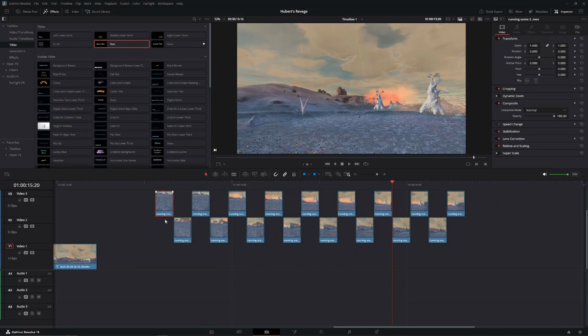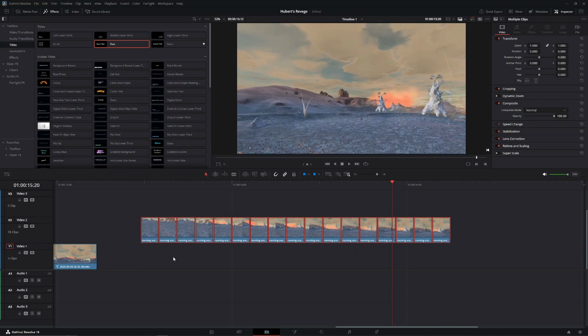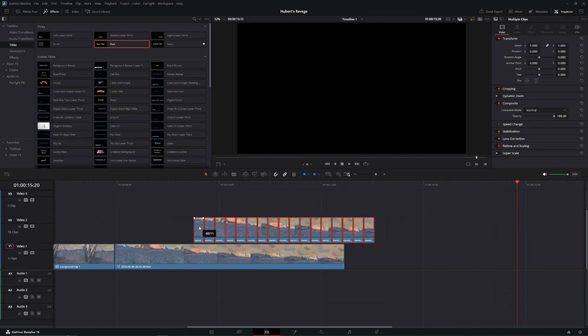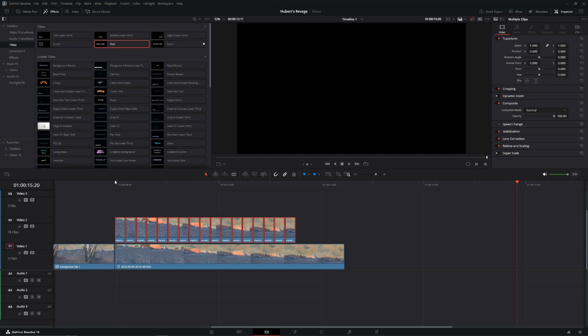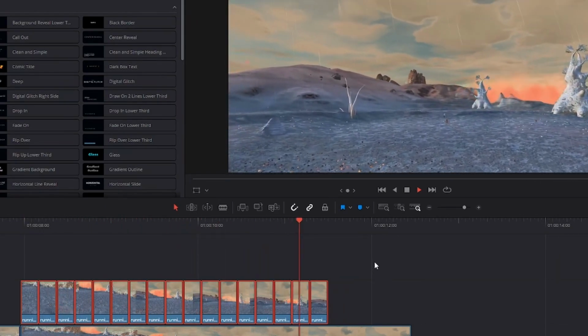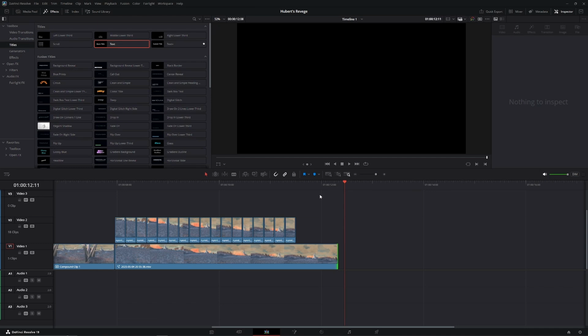And now we just connect them down. Okay, we connect them down. And then we drag these bad boys to the front of this one. And it looks like it's running, right? And then it transitions seamlessly into that one. A little messed up in that spot. We fix it like that.